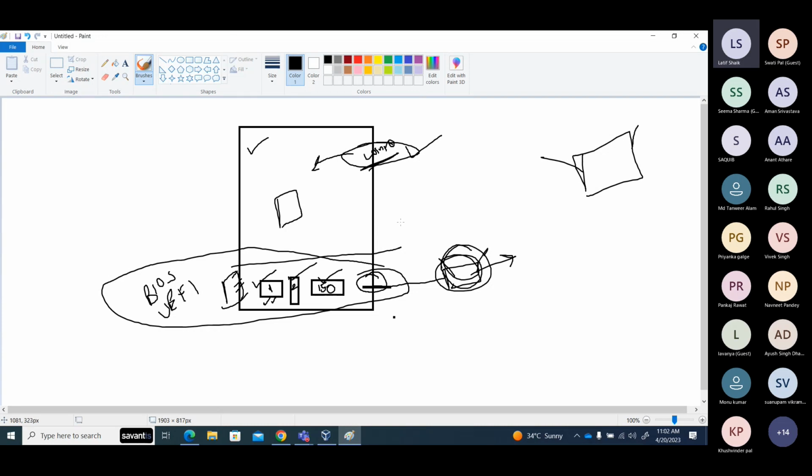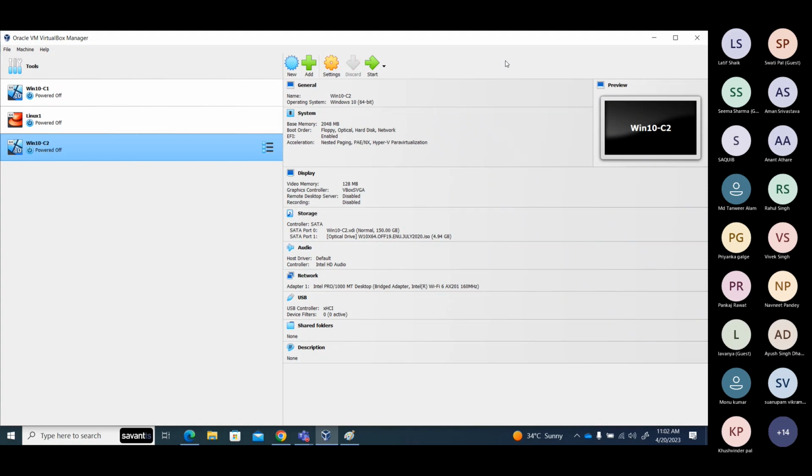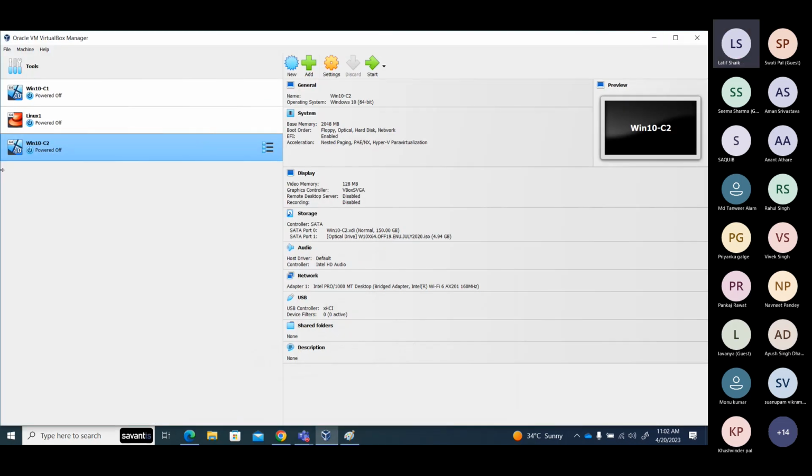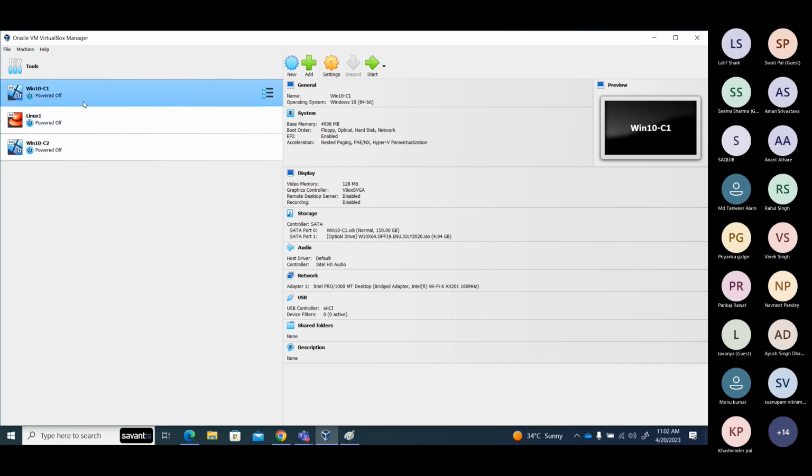Here also, I have done the same thing, but the point is nothing is physical here. All are virtual definitions only, based on my physical hardware. Once you start, the OS will be loaded and you have to install one by one. Once the OS is completely installed, you can use your system. Okay, guys, did you understand anything? The use of this virtual machine concept? Yes, sir. Yes, sir.